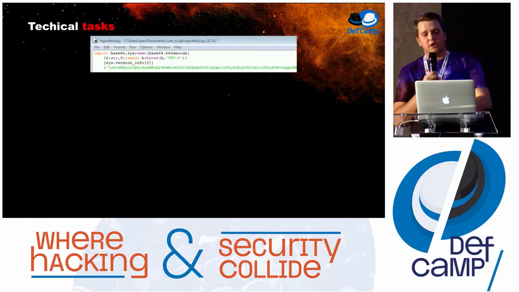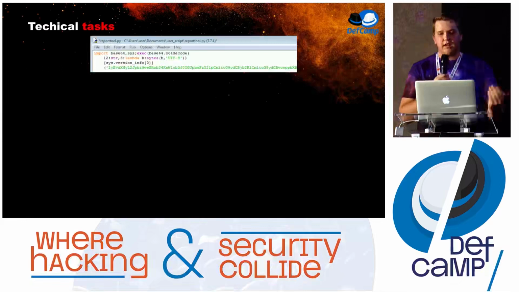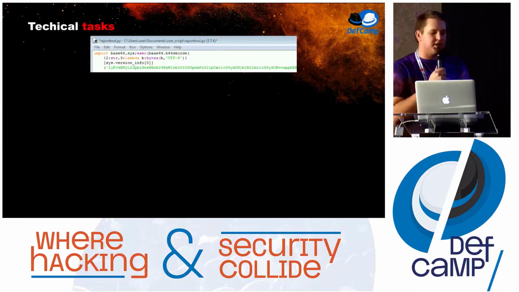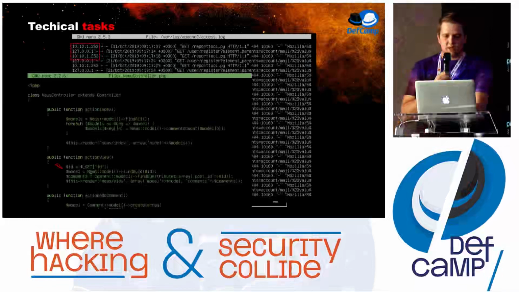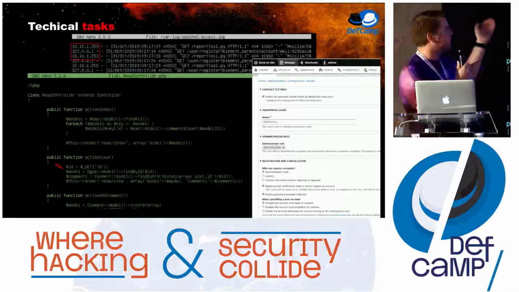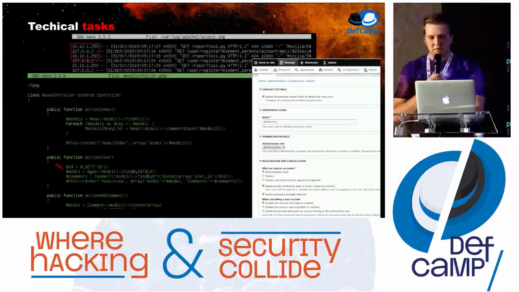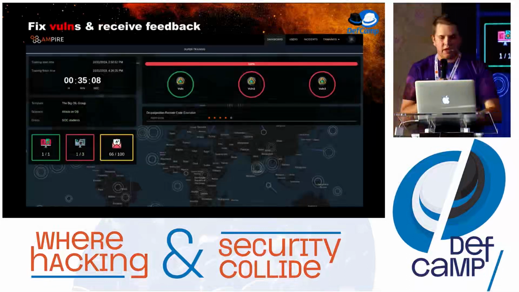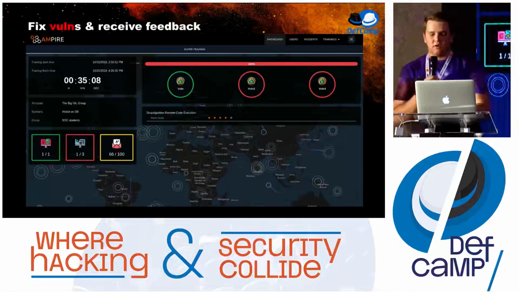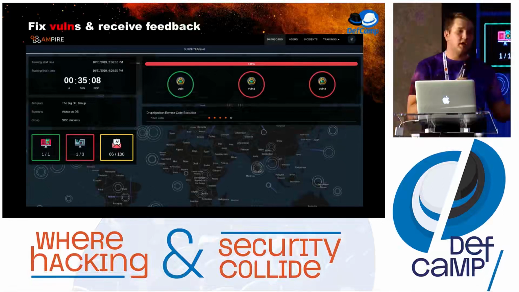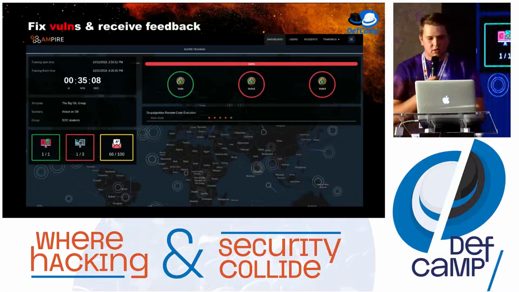The second group, using information from the first group and knowledge about the virtual infrastructure, tries to fix vulnerabilities such as SQL injection, reverse engineering tasks, and log and config containing through the admin panel. And of course, we have this amazing dashboard like a CTF for feedback between trainers and students.